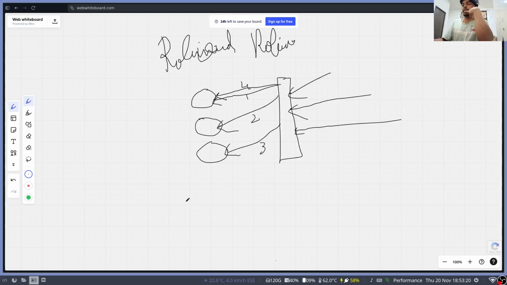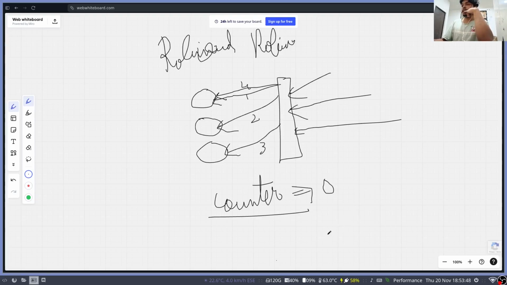Now the problem we face is that to implement this round robin algorithm, we are going to have a counter variable. Imagine we have this counter set to 0. We haven't started taking any requests as of now.